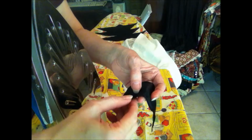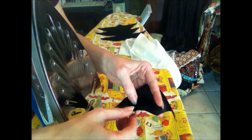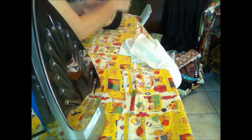Many of them have these holes where they're probably originally hand sewn. You know, they sewed them inside out, trimmed the edges, and turned them right side out, and then they probably had to hand sew these little bits at the end. So those are going to be on my repair list there.